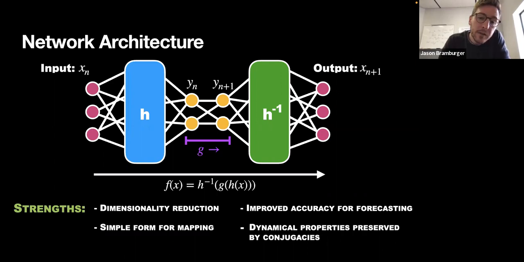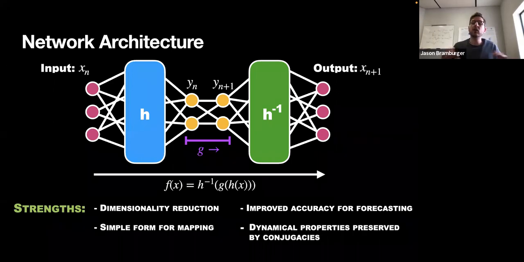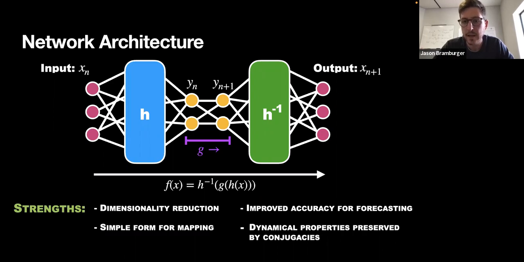And then for me, the real thing that is great about this is that these topological conjugacies that I showed you on the previous slide basically preserve all of the dynamics of a system. So things like topological entropy are preserved. We know that, for example, orbits are mapped in a one-to-one correspondence between, say, F and G, your conjugate mappings. And what this means is that if I wanted to find periodic points of my Poincaré mapping, right? Remember, these things correspond to those unstable periodic orbits that I cared about so much at the beginning.